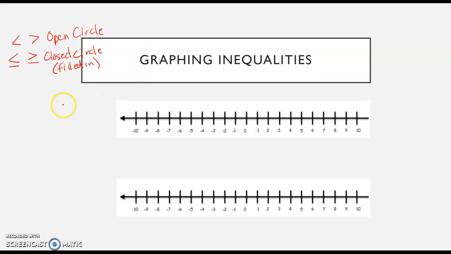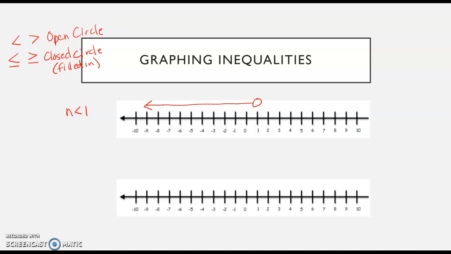So, for example, if I say on this first one, n is less than 1, I'm going to go where 1 is. You can either do it on the line, I kind of like to do it above it, but there's no equal, so I'm just going to put a circle at 1, and then anything less than 1, well, that is to the left.